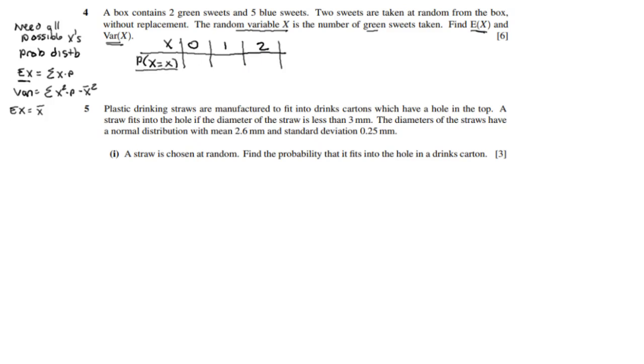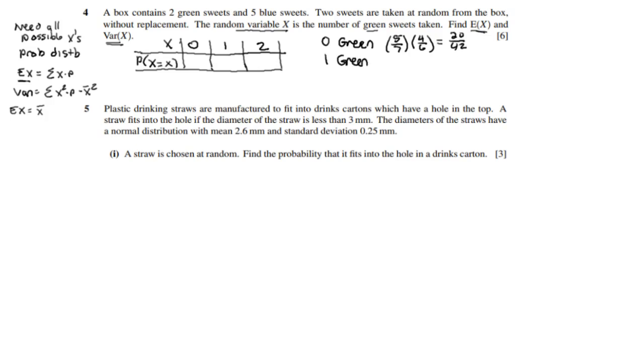There's probably more than one way to do this, but I'm just going to go ahead and use multiply. We've got 2 things happening, and so the probability of 2 things happening is the probability of each one multiplied times the other. So 0 green. Well, the probability of not getting a green at all: there's 5 blues, and there's 7 sweets altogether. So if I'm not going to get any green, that means it's going to be 5 out of 7. And then I multiply it times 4 over 6, because now there's 1 less. And so now I can find out that that's 20 over 42.